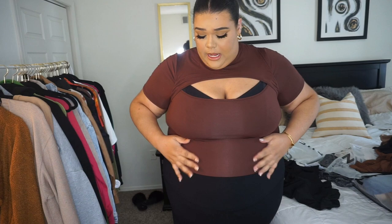This bodysuit is giving what it needs to give. I got everything in a 4X. I absolutely love the neckline and the zipper — it goes all the way up and down pretty far. If you wanted to show some cleavage you can do that. This one I cannot snap at the bottom, however the material feels so good on my body. I love this little cutout that shows a little cleavage — it's comfortable, has stretch to it. I love this bodysuit — 9 out of 10, only because it doesn't snap at the bottom.